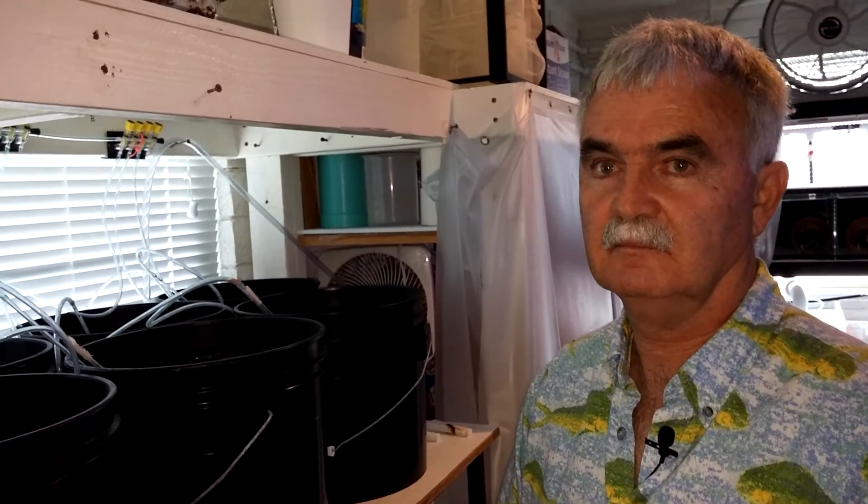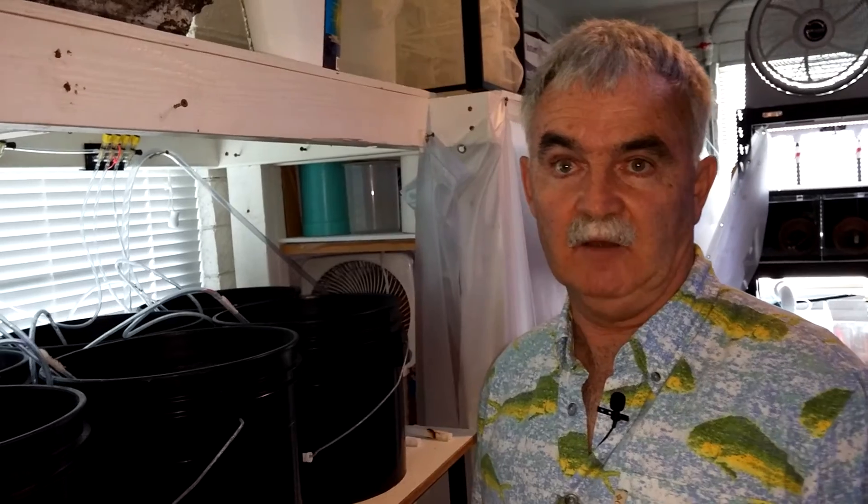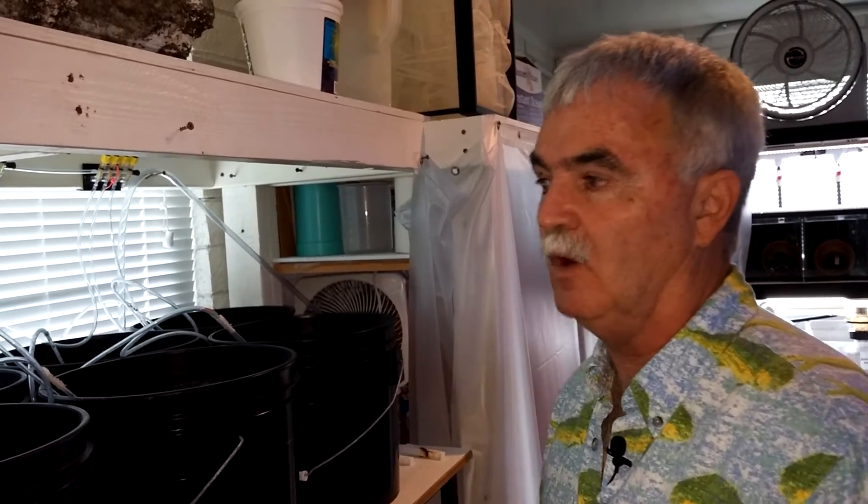Well, the rotifers which we have right over here are the large strain. They typically only live about eight days. But after about day four, they start reproducing, and it's about every four to five hours they're dropping baby rotifers. So you have to constantly keep up on the food for them too. We have to feed these every day and we need to harvest a certain amount every day. We need these baby rotifers for the clownfish fry — this is their first food. And we incorporate a water change on Reef Stew Day: when we make Reef Stew, we'll do about a 50% water change and add new water to the system.